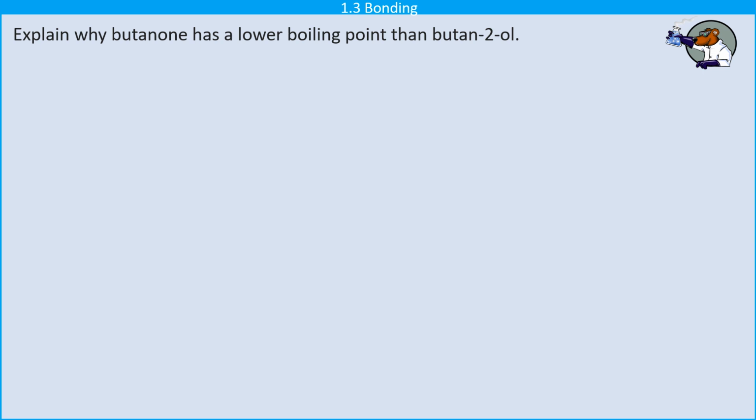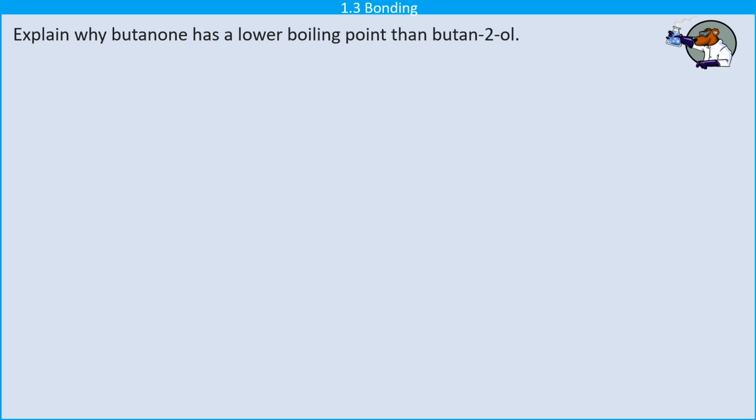Now, when they do this, they tend to give you things that are very, very similar to each other apart from one particular key thing. So for instance, here I've got butanol and butanone, and both of those are molecules that contain a carbon chain that's 4 carbons long. So they're not going to give you a really, really tiny alcohol and then a massive ketone, because then you're going to have to start talking about differences in the relative formula mass as well, and it just kind of overcomplicates things. So they do kind of try and keep it quite straightforward.